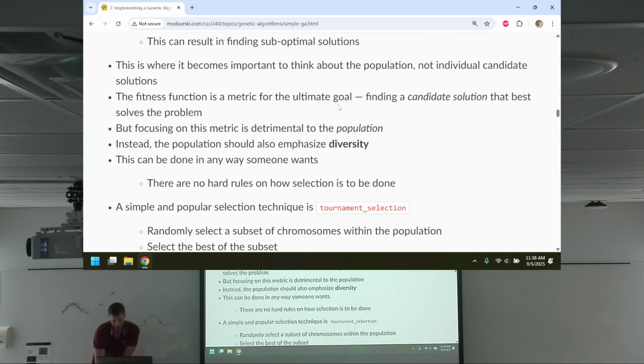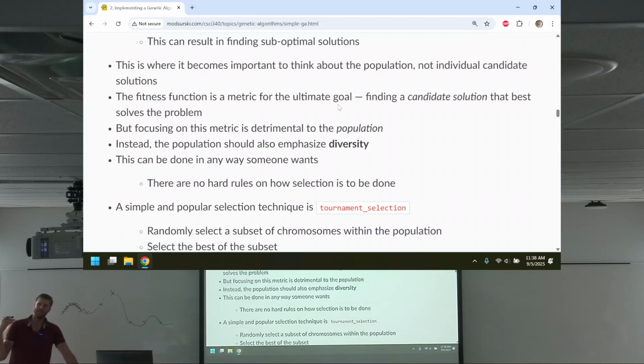So this is where it becomes important to think about the population and not individual candidate solutions. This is a core principle of evolutionary computation. At the end of the day, if you want to find the best solution to some very hard problem, and you run your evolutionary algorithm and you have a population at the end, let's say 100 candidate solutions, you're going to go through and pick the best one.